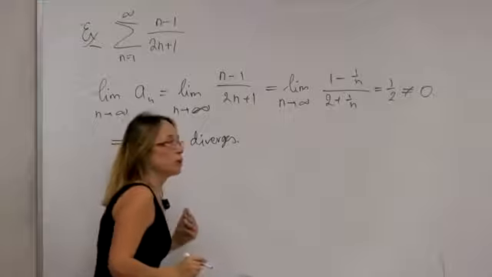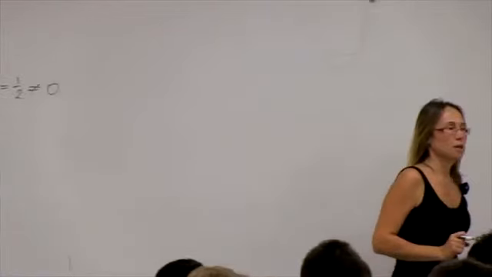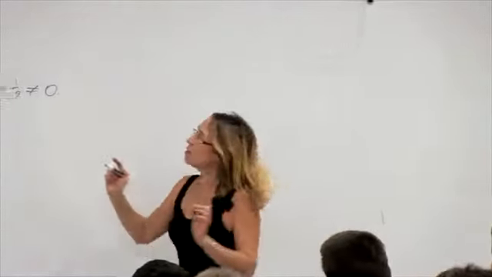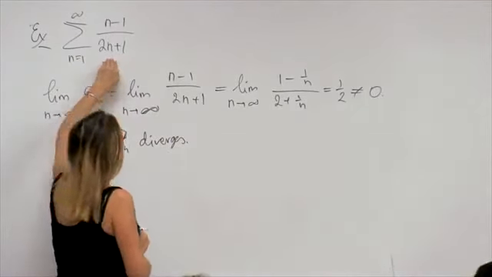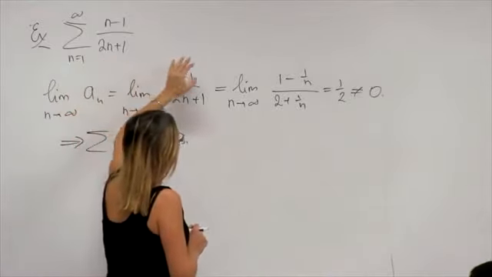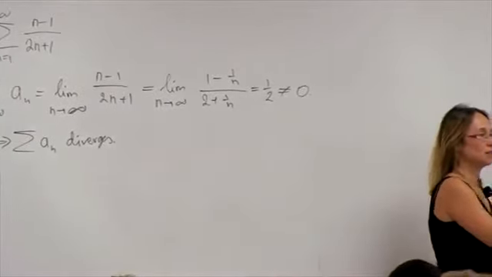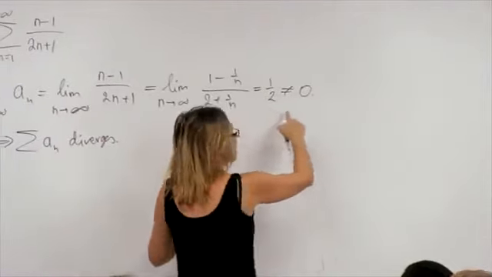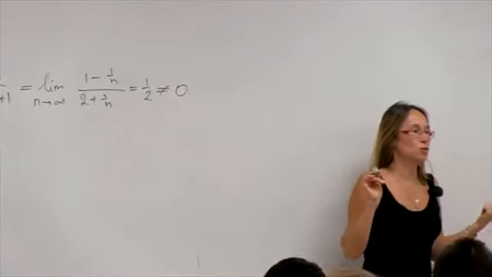The least requirement that we have for convergence is that these things go to 0. Was there a question here? Isn't 1/2 less than 1? It's less than 1 for sure, but it's not 0. So imagine adding up an infinite number of numbers. If they don't eventually become 0, you keep adding a positive number together, and the sum is going to diverge. So for the test for divergence, this limit has to be 0. If it's non-zero, then for sure we have a divergence of the whole series.